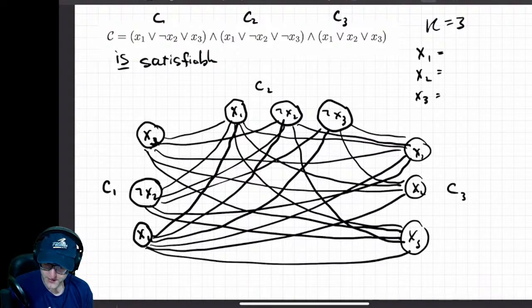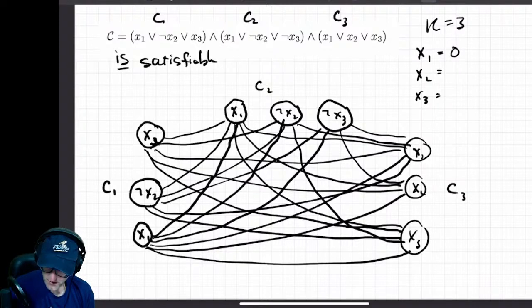So let's come up with something. If we set x1 to 1, then we're already done. It doesn't matter what everything else is. 1, 1, they're all going to be true. Let's look for something a little bit more challenging, though. So let's say 0, or a little bit more interesting is what I want to say.